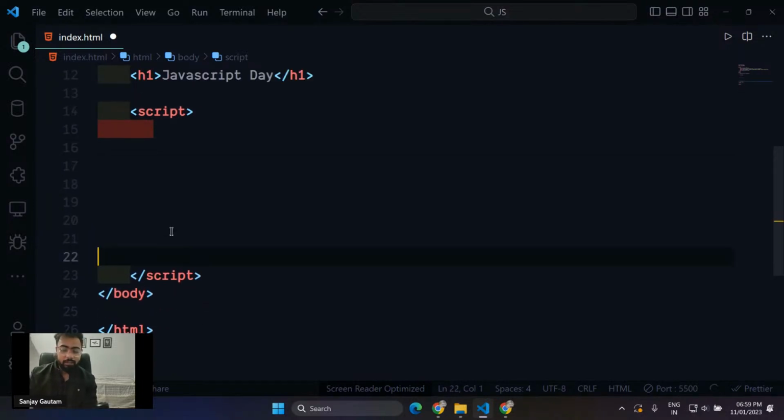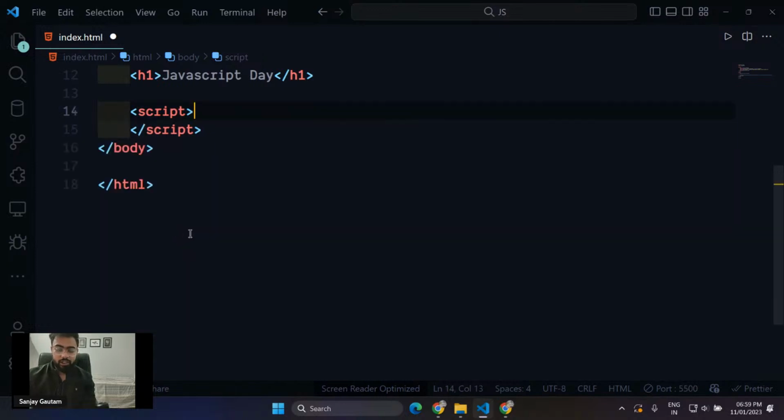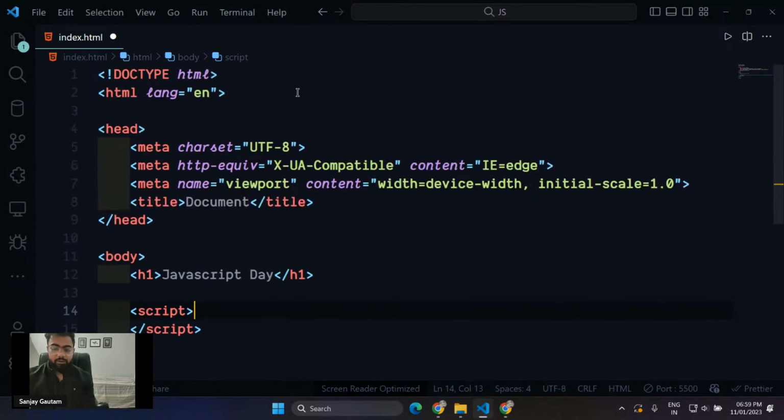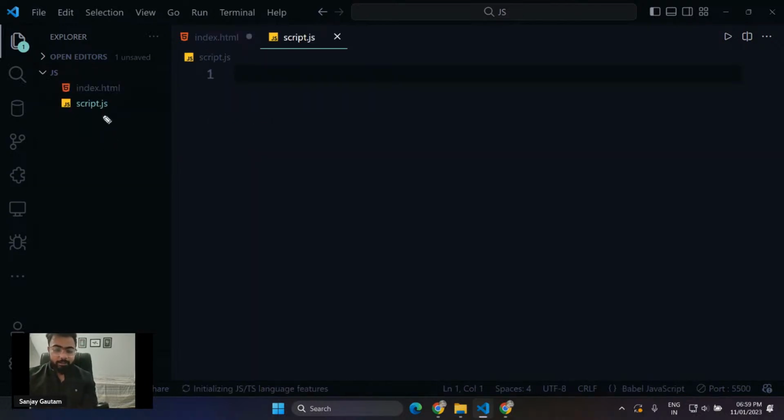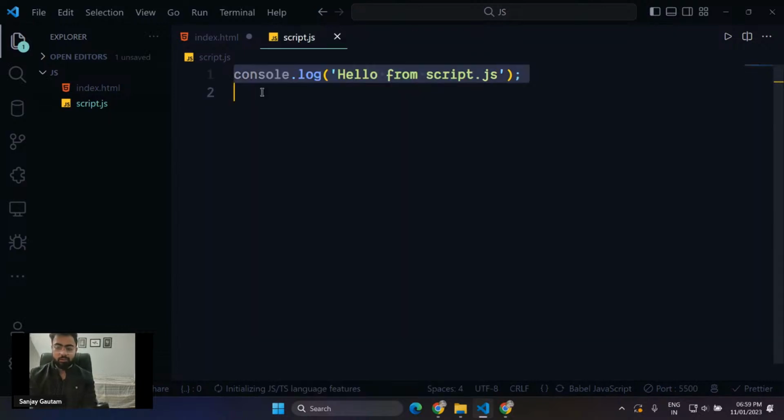But before that, let me just fix one thing. So far, we were writing our JavaScript inside our HTML. It will be better to have a separate file for all this. So how can you do this? Just create a new file in your same folder with any name you want. I'm going to go with a very generic name, script, and use the extension .js. You just have to keep in mind that it should end with .js. Yep, script.js. It's very important. And inside this, you can write all of your JavaScript. So let me just write hello from script.js for now.